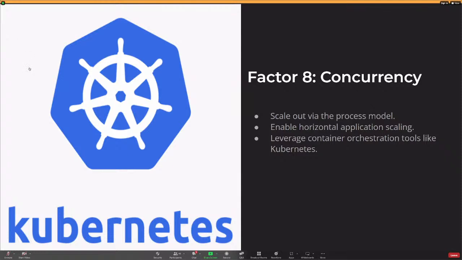Basically, in the DevOps world, we try to use Kubernetes for it. Kubernetes is a container orchestration tool that is used a lot in cloud native environments. There are also different kinds of tools coming in the market. Docker Swarm is one of them, and there's also Nomad from HashiCorp. So there are a lot of tools. Kubernetes is also open source, and it is used to orchestrate all the containers that are being deployed by Docker.